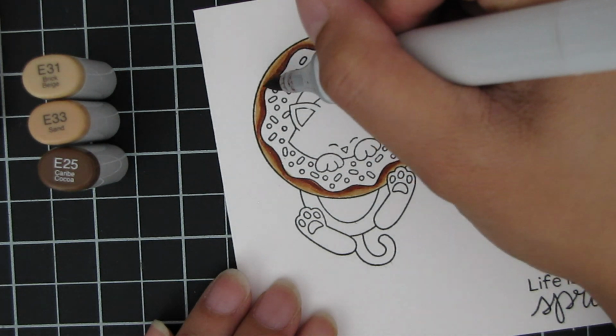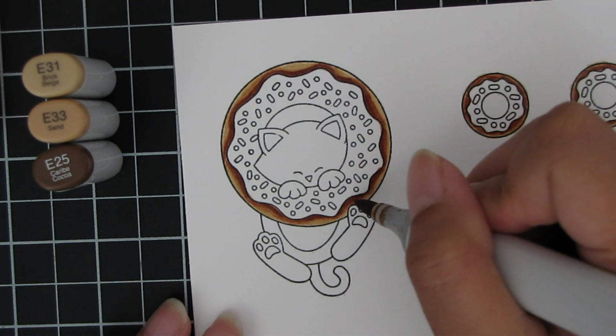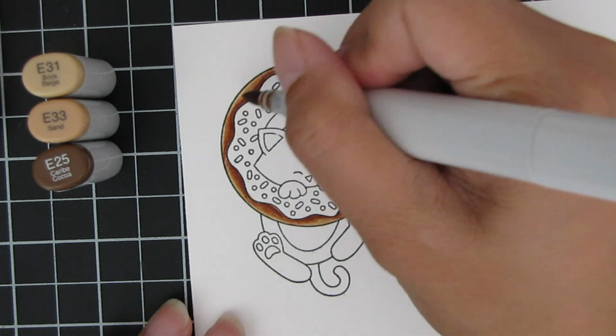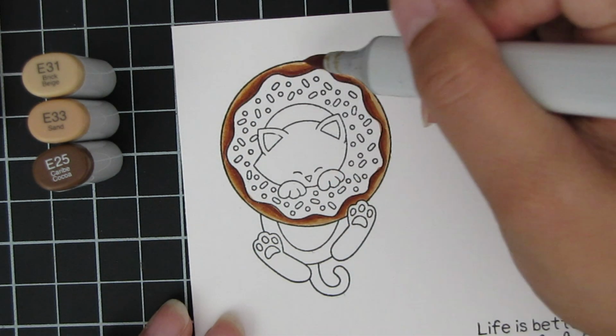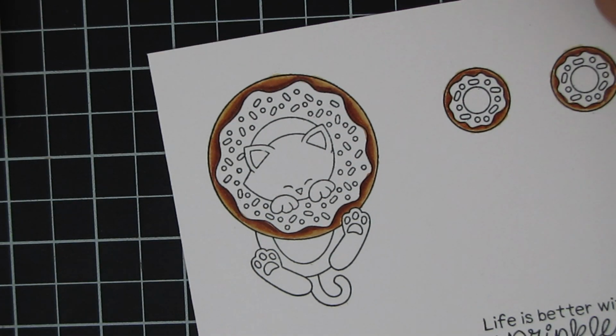I skipped the part where I colored those two little donut images to the right because I used the exact same colors as I did in the larger donut, and it's pretty much the same technique. It's just a smaller image.